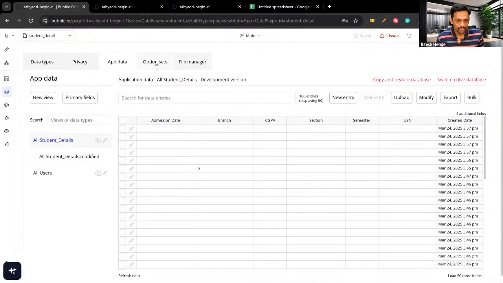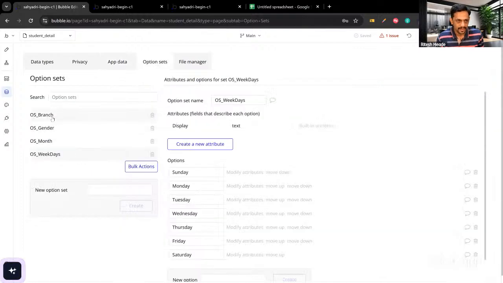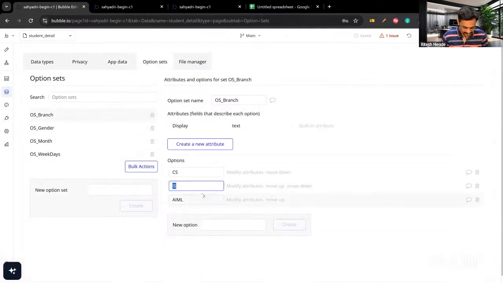Now the beauty is if I go to option set and OS branch and change this to information science, right? I just change the option from IS to information science.